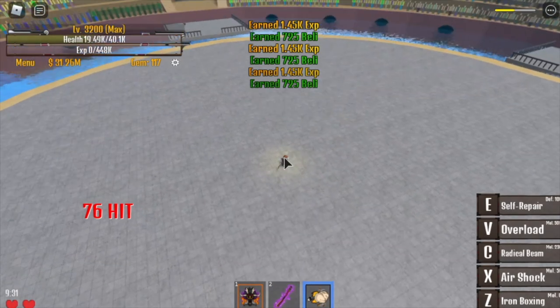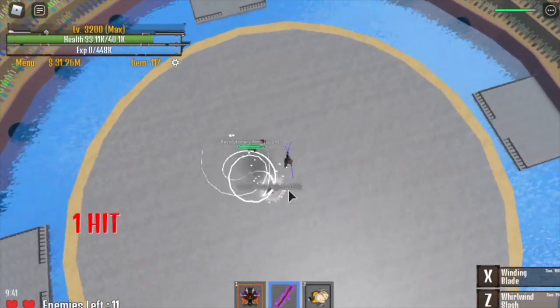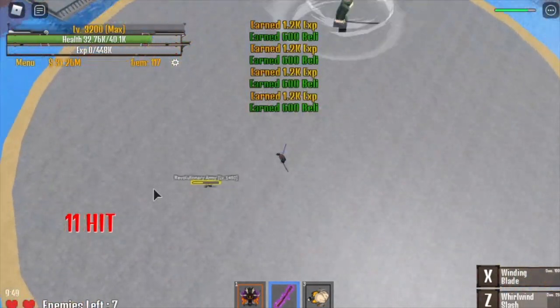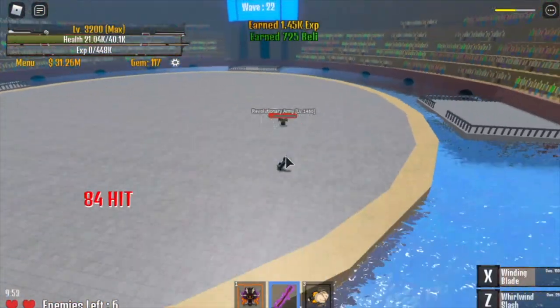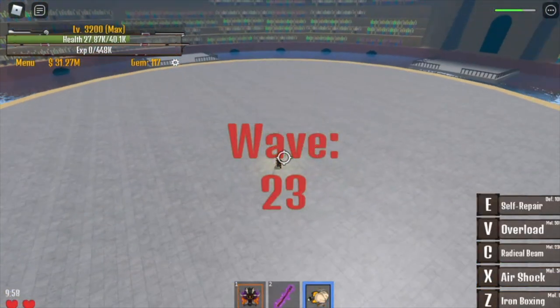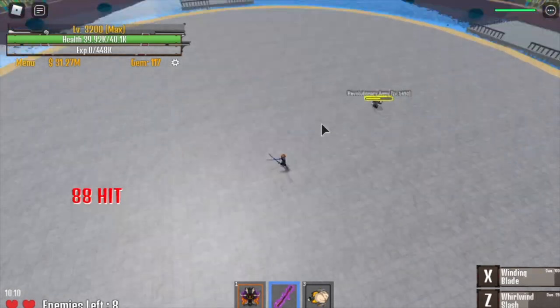The other one is the Dragon Fruit, but I really don't like using the Dragon Fruit here, because the cooldown is kinda long compared to the other fruits. And you need to use all your skills to one-hit combo a wave. Okay? There you go.